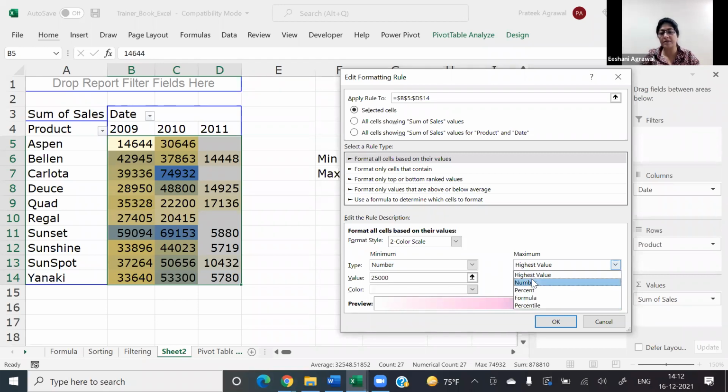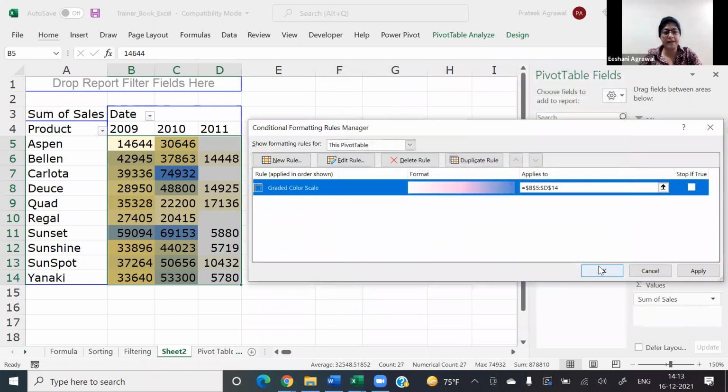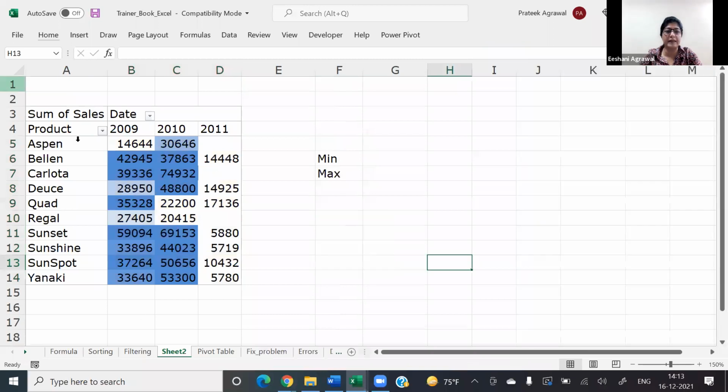And similarly, we can decide what is the highest number. Let's say there was a target, and the target was 35,000. So anything which is 35,000 and above is good. Now if I apply this, it's much cleaner to see where the targets were fulfilled and where they were not, because it's not just one cell which is white now.